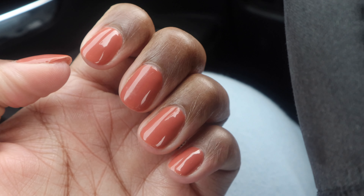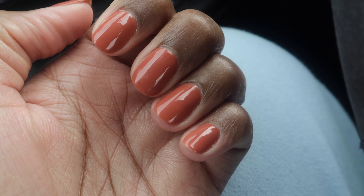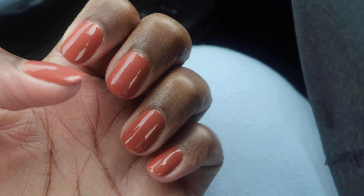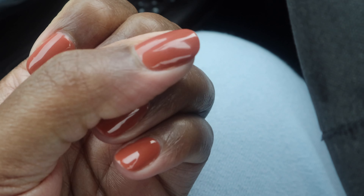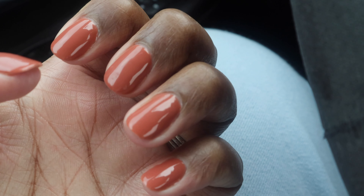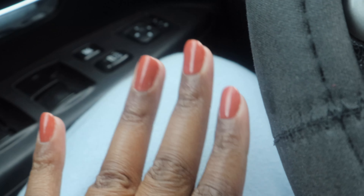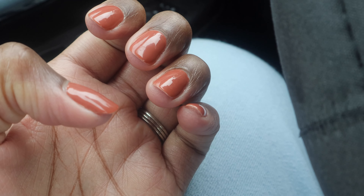Also, in my last video I told you guys I was cutting my nails down to start over, to start my nail growing journey again. Quick update: I definitely cut them down — you saw in the last video they were super long and super Christmassy. I went yesterday, got them cut all the way down, starting completely over. I went with a chocolate color so when they grow out it won't look too crazy. I go back in two and a half weeks.